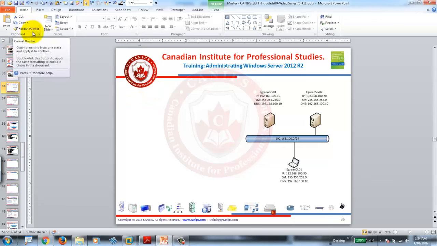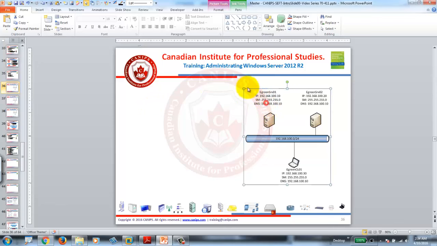So first of all, in order to understand VPN, we need to understand routers. In order to understand routers, we need to understand networks. And in order to understand networks, we need to have a few basics about the network. I'm sure everybody is already aware of the basics of networks.